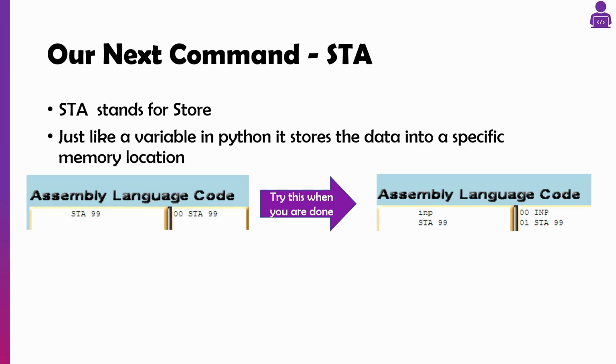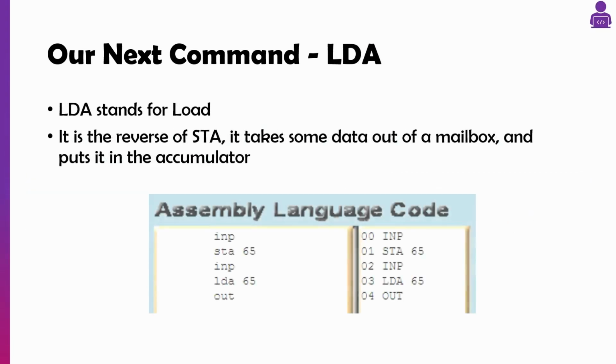We're just going to use numbers for now. We can name them just like in any other programming language, but we're going to get to that in a later video. So then we've got load. It's exactly the opposite of STA. It takes some data out of RAM, out of a mailbox, and puts it in the accumulator.